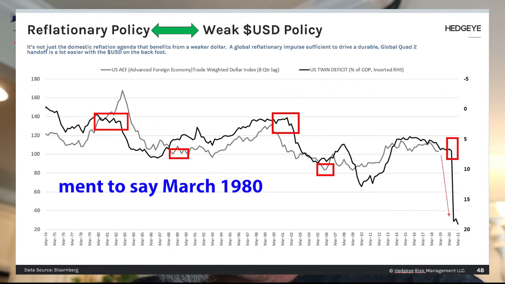And then we see where we are today, in March of 2020, where we started taking on more and more debt, and the Federal Reserve's balance sheet expanded to $7.7 trillion or so. The United States deficit skyrocketed, and this inversion chart of the debt indicates that the US dollar will continue to devalue.